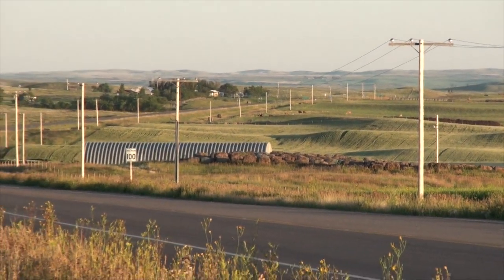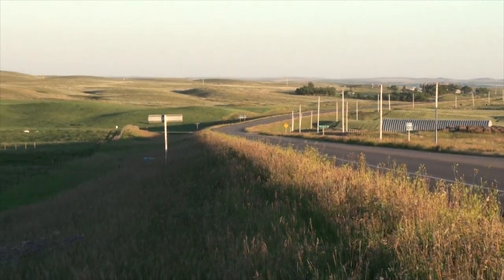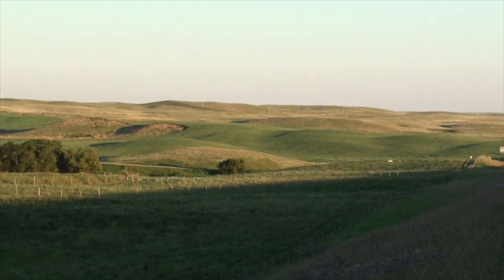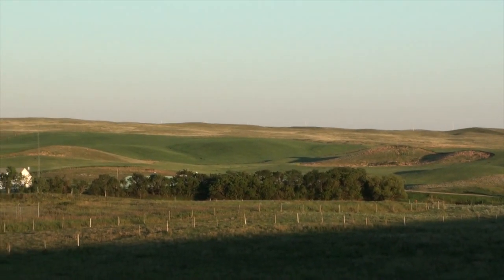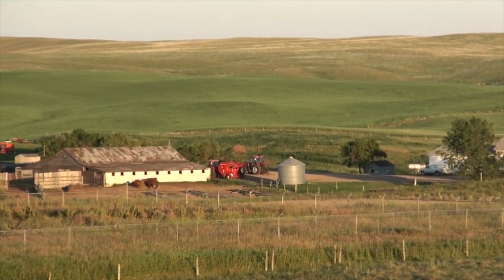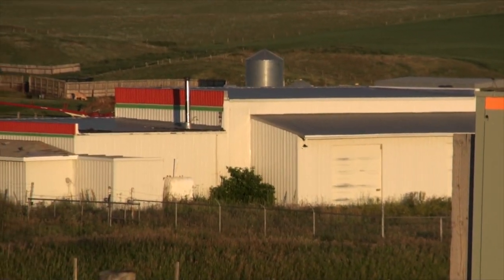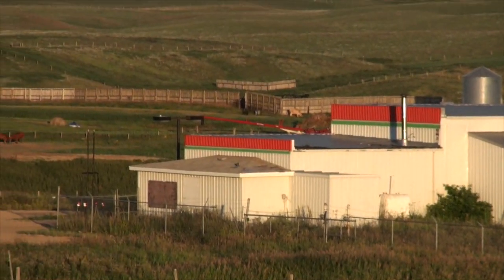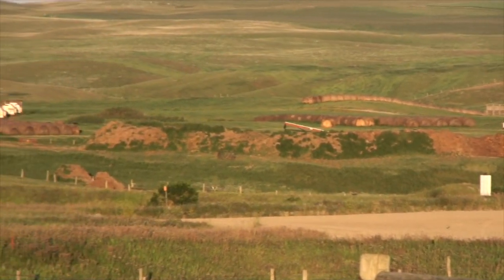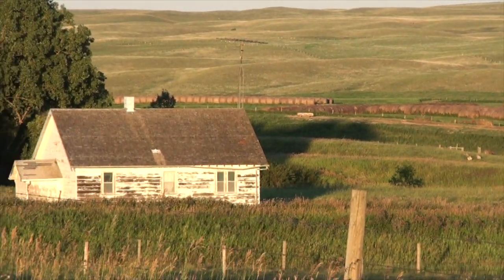Looking south down Highway 6 — those are the Kato Lakes uplands down there. Regway on the international boundary is 11 km south. And the Jim Creek Valley. We're right on the boundary between the moist mixed grassland regime to the northeast and the mixed grasslands to the south and west. The co-op card lock fueling station. Oh, there's the rodeo grounds over there. Saskatchewan's capital city, Regina, is 150 km north up Highway 6.